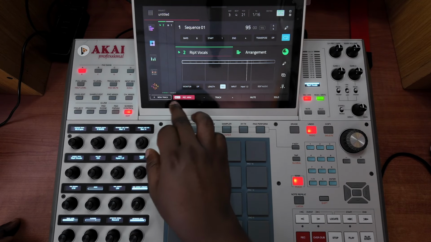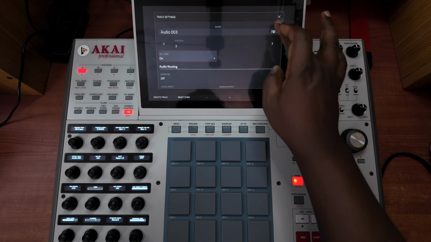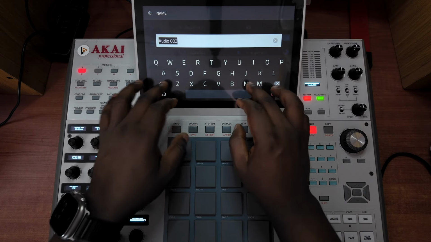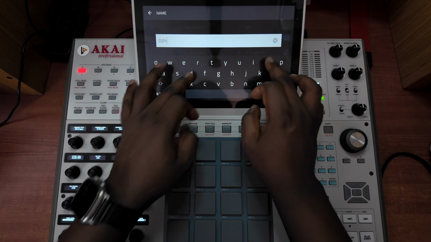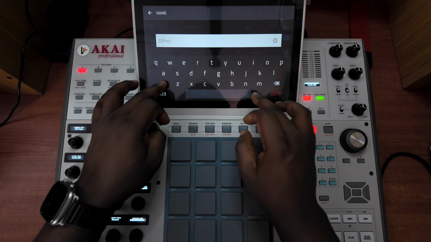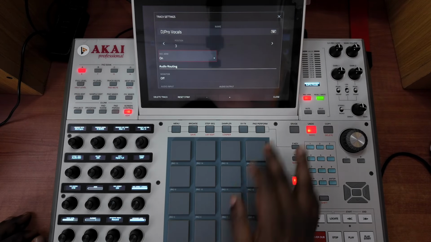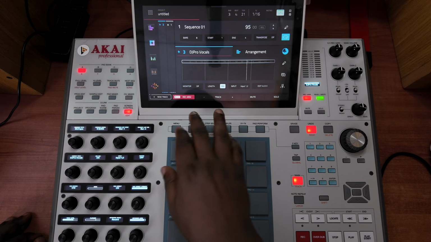We'll close. We'll create another one. This time around, we'll give this the DJayPro, which is the AI, then also vocals. We'll do it. Now we can go into the browser and bring in all the files.